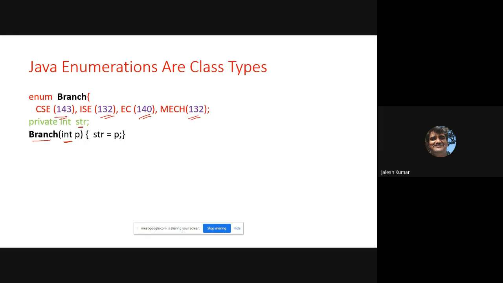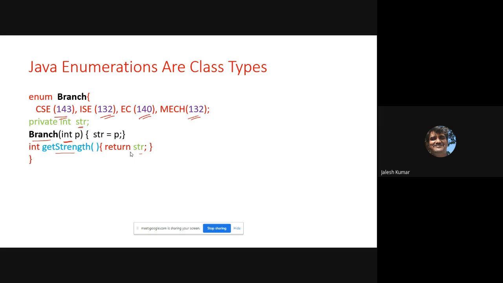It is the same name as the enum. That's why it is a constructor. Along with that, I'll write one method also, getStrength, which will return an integer, and the variable, return str. So getStrength is the method which returns integer type. What is it returning? It is returning what I specified, str. Str I am assigning to the local variable, that will be returned.